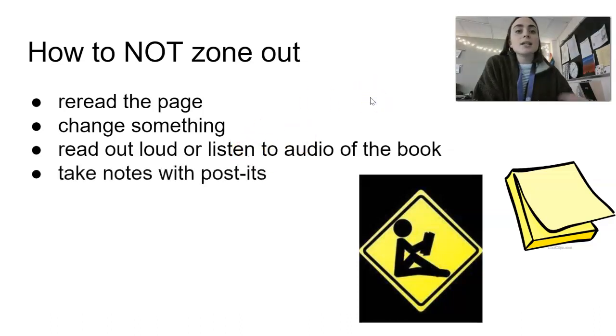I also really like taking notes with Post-its, or maybe even just leaving a Post-it note on a page that I want to come back to. So I have a bunch of little sticky notes up on my desk here, and if you want to come grab some while you're reading, that is totally fine.